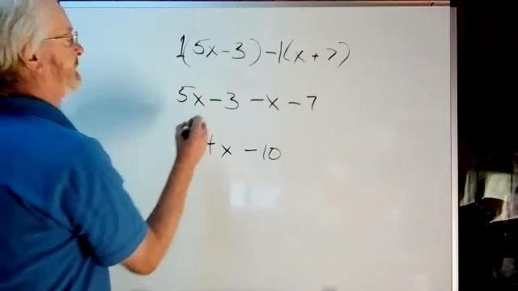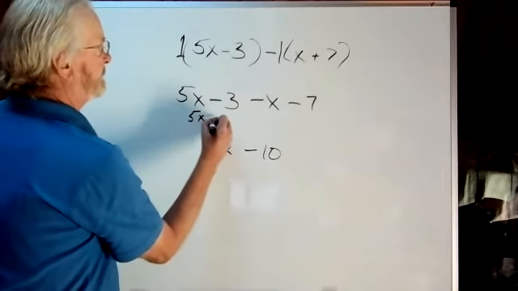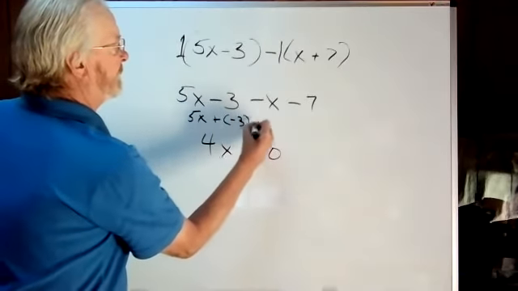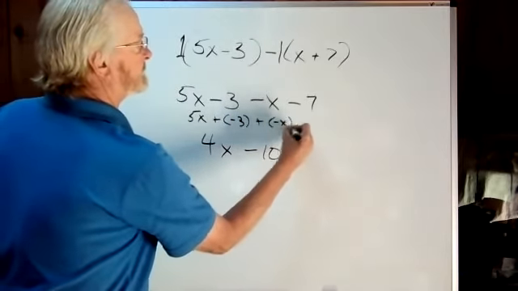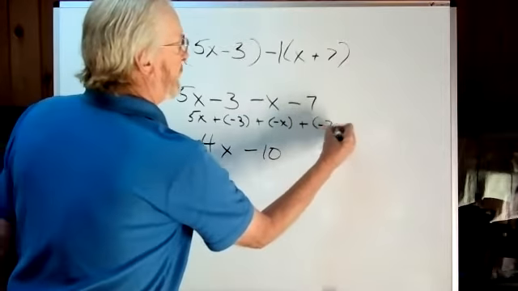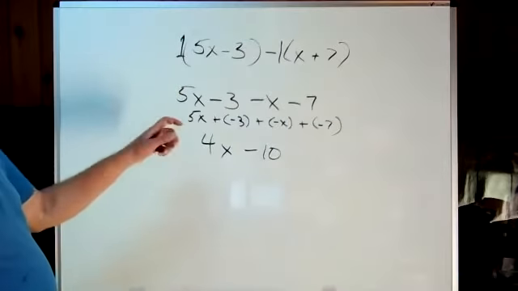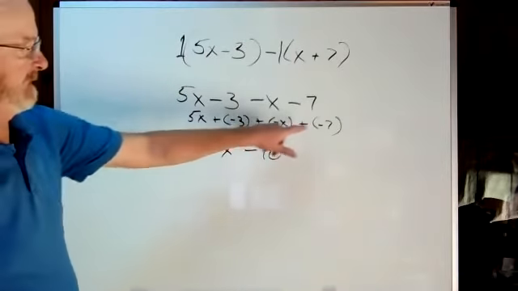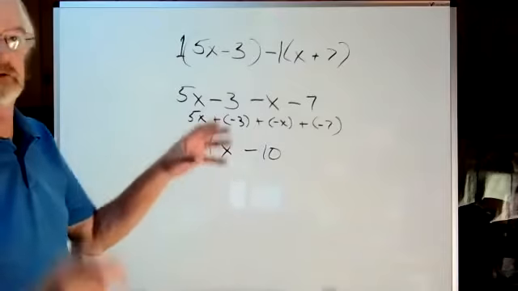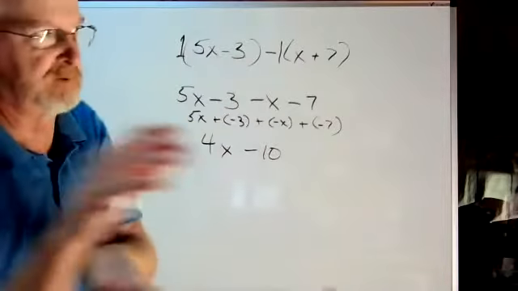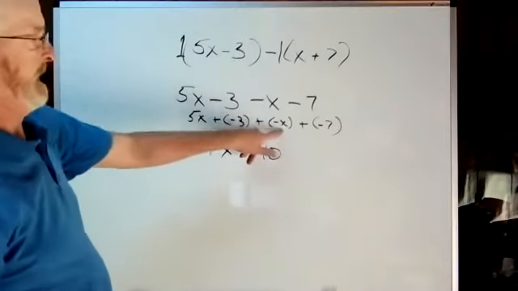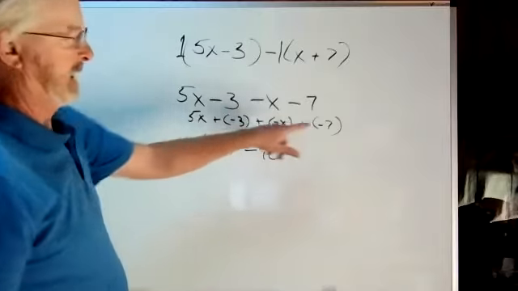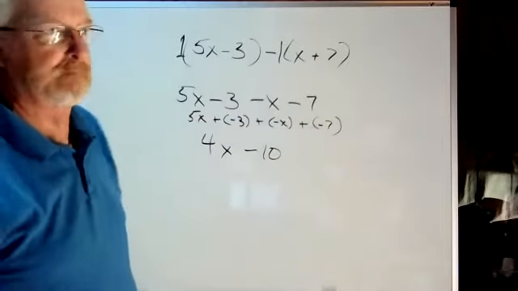If I want to justify that a little more, remember I could write it like this. I could make it all a bunch of additions: a positive, a negative, a negative, a negative. I'm adding a bunch of things, which means I can move them around. I'm adding a positive and adding a negative. I'm adding a negative and I'm adding more negative.